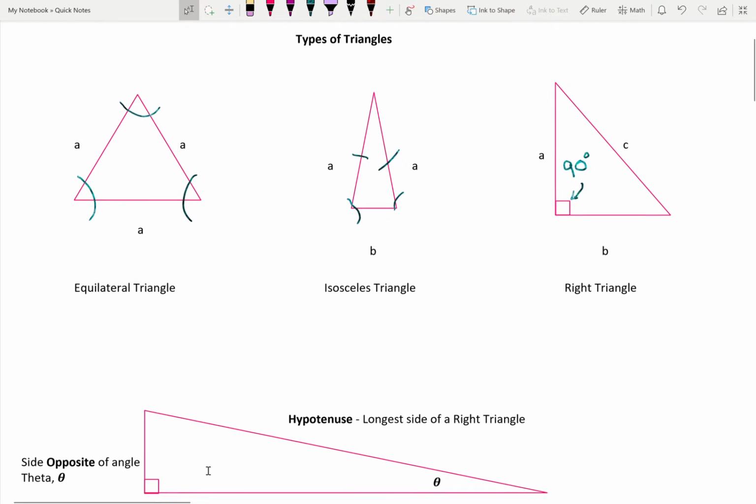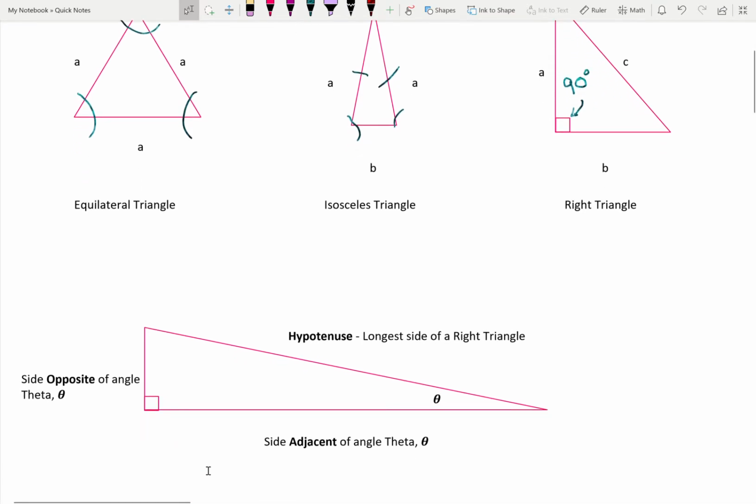Okay, so a right triangle has many different parts. It has three sides, of course, and you should be able to just look at a right triangle and identify each side correctly. So the most important one here is this guy right here, the hypotenuse. The hypotenuse is always the longest side of the right triangle. So whether the triangle is faced this way, or like this way, this is a terrible triangle, I know, I'm sorry, your hypotenuse is always going to be the longest side of your right triangle.